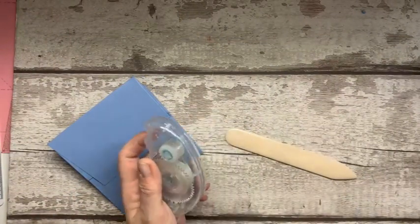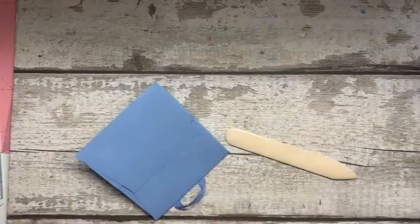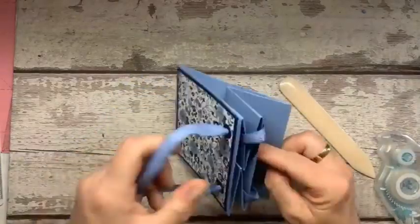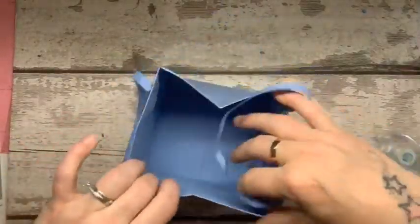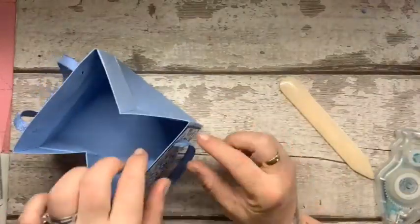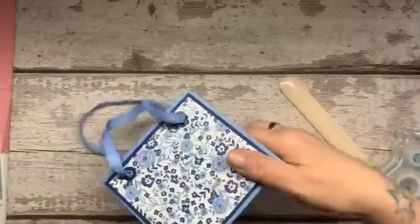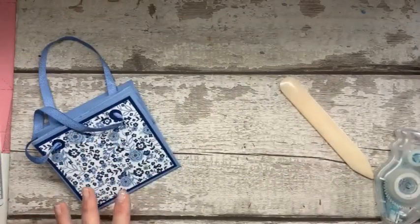Now, if you're adding a tag on this, you'll all know to add it on before you stick your ribbons down permanently. Or you can actually just make a tag and tie it to the side. So let's make a tag because I really want to do a little bit of stamping. We've got offcuts here and we've got offcuts to this. So let's just use that, shall we?